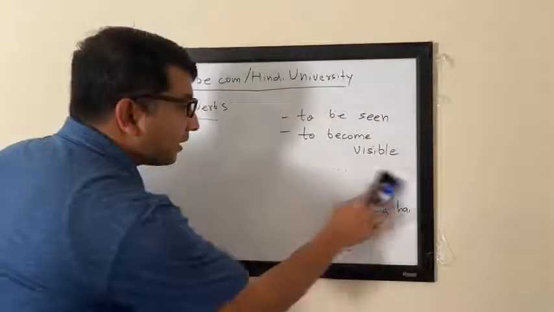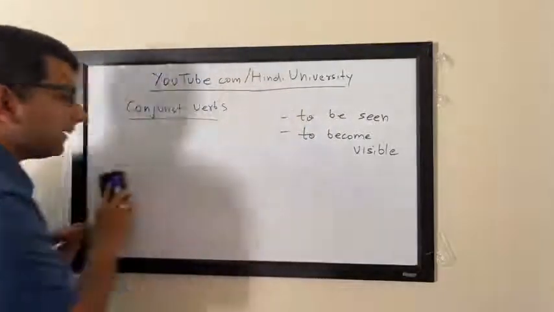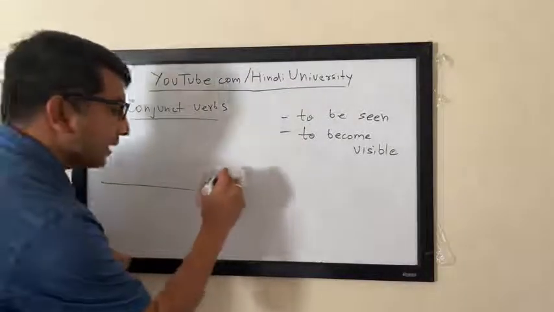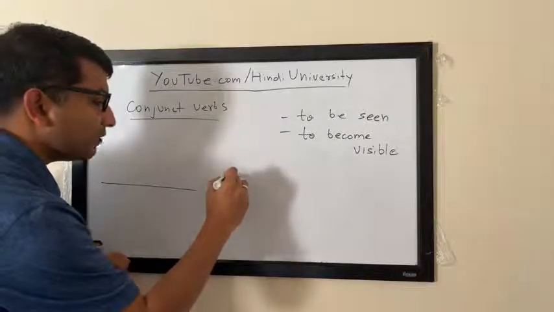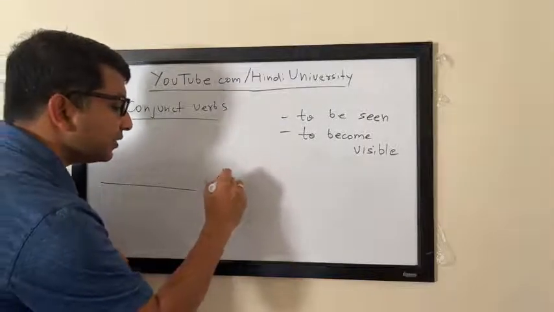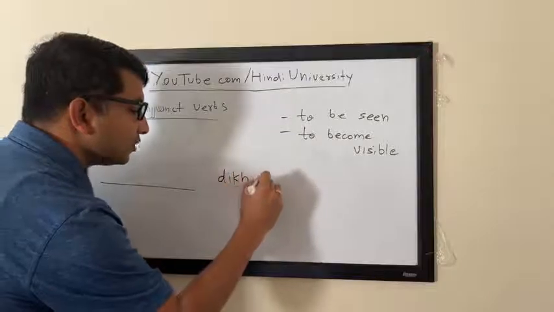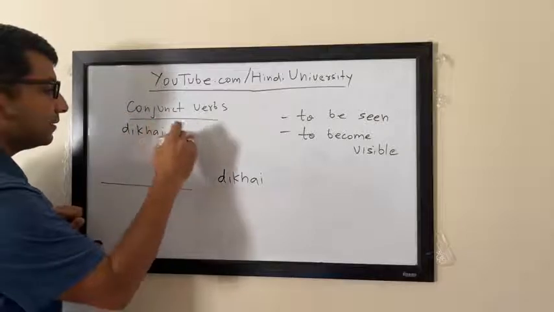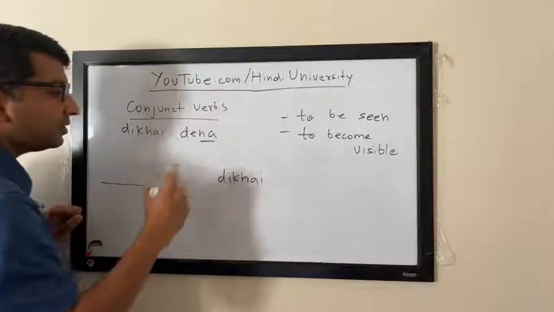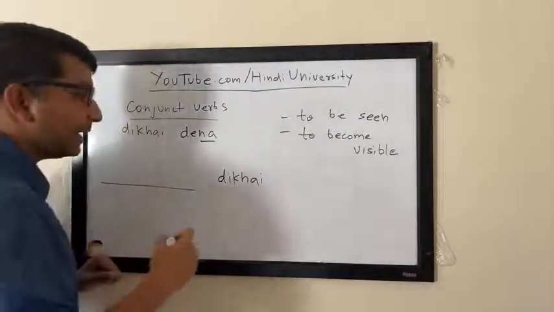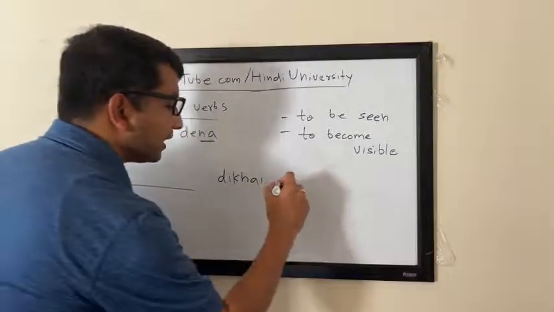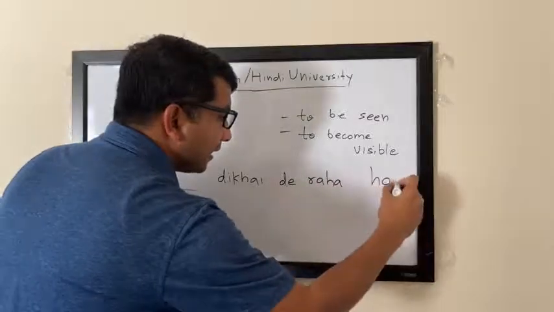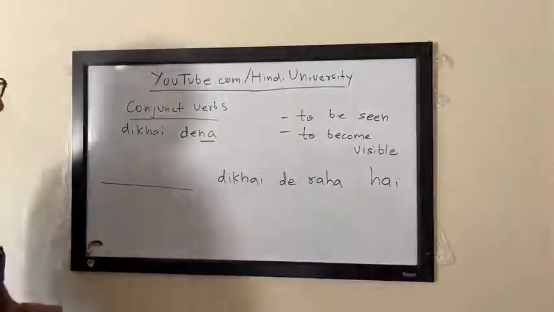So let's continue to practice more of the same pattern. And again, think of this as case 1, where you only see the present continuous part, which is you remove the na, and you put रहा है, रही है, रहे हैं based on the noun here. So दिखाई दे रहा है. Okay, दिखाई दे रहा है.